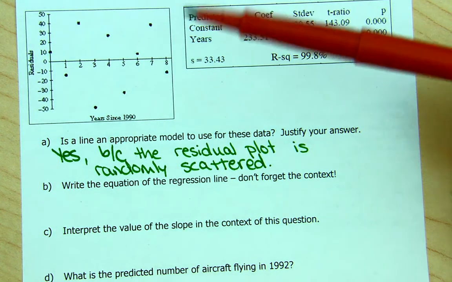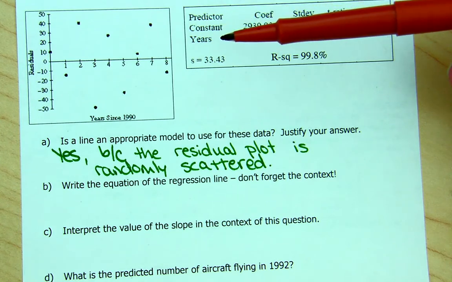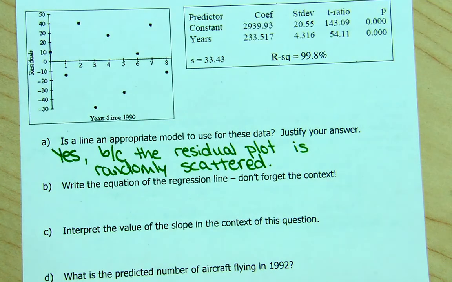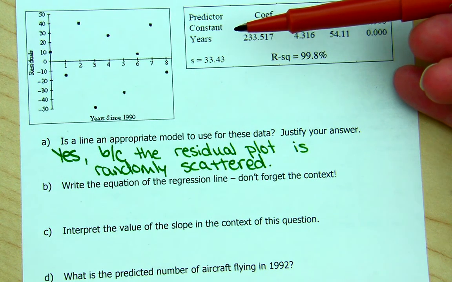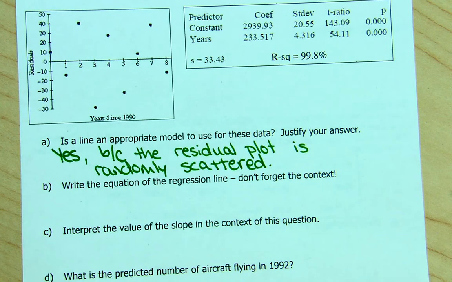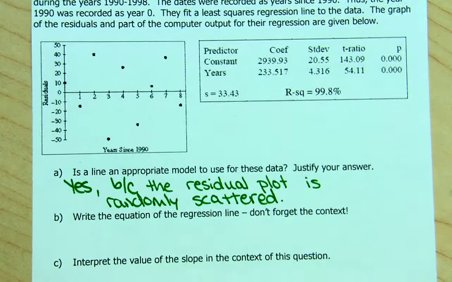So when we look over here, in this first column, we see constant and we see years. You will always have this word constant in every kind of computer output that you look at. We have really about 3 different computer programs that we're going to look at their output, and it's all just variations of the same information, but this word constant is always there. So if you think about our equation for a linear model, the constant is just the number without a variable. So which value, if we're talking about slope or y-intercept, which one of those would be the constant?